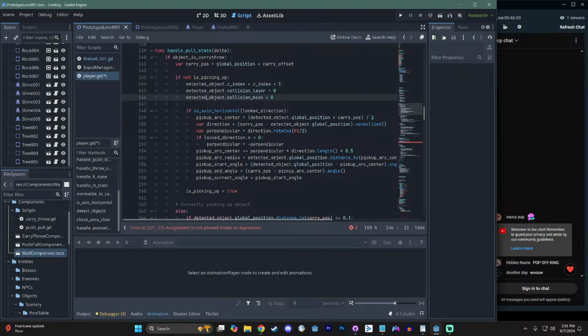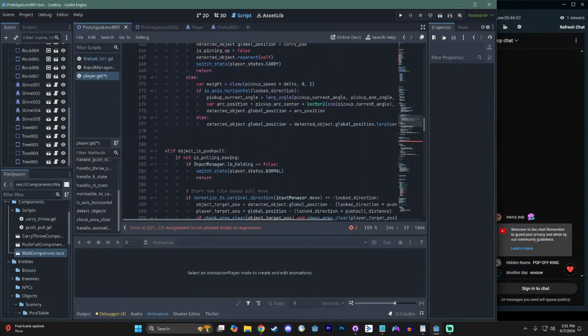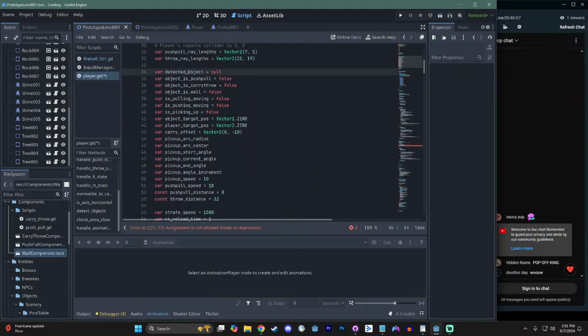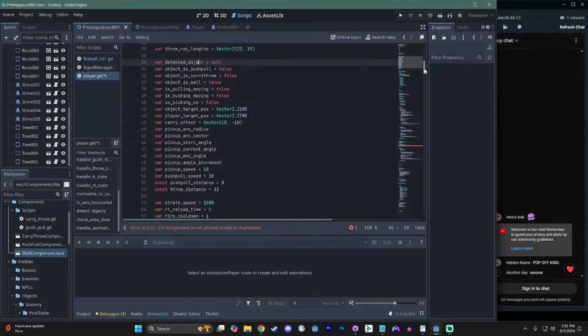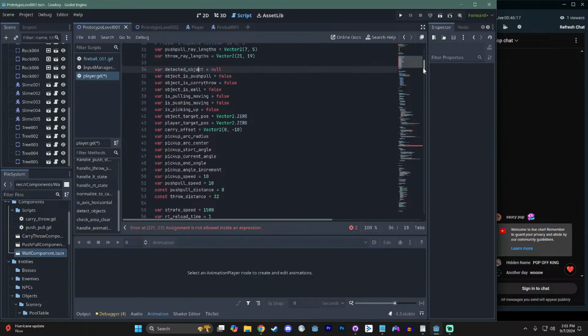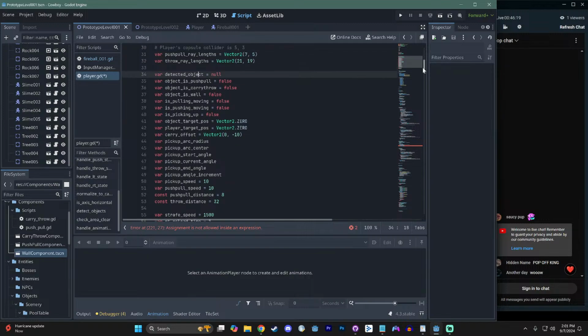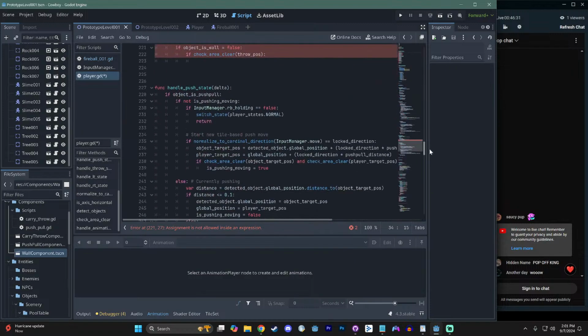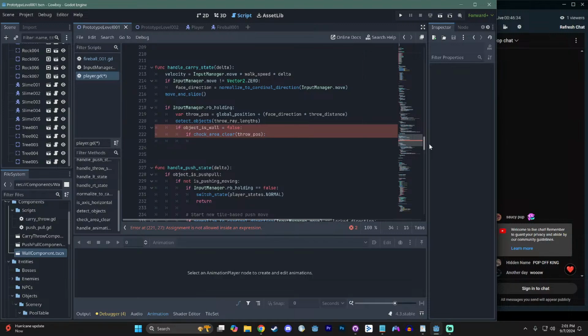This is a problem. Right now in the pull and push state, we're setting this variable detected object. And once we're in the carry state, we actually want to do another detection, so that's going to replace the detected object. So then we don't have a reference to the object that we're holding.